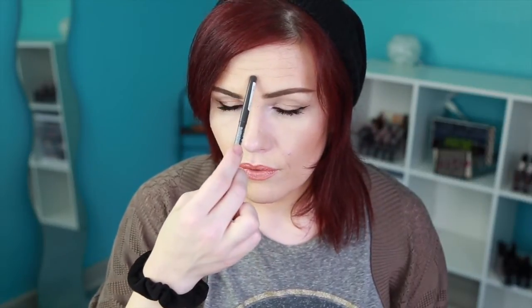Alright, next up is just a standard gray liner from NYX. I had a couple of you ask me about the lipstick that I was wearing in one of my videos. I don't remember what it was, but it was a grayish, cool-toned lipstick, and what it was was a Stila gray eyeliner with matte cream over the top of it, and it turned it into this bomb-ass pinky gray cool-looking color. So that's why I got this, to actually use as a lip liner. Maybe I will use that in a future tutorial.